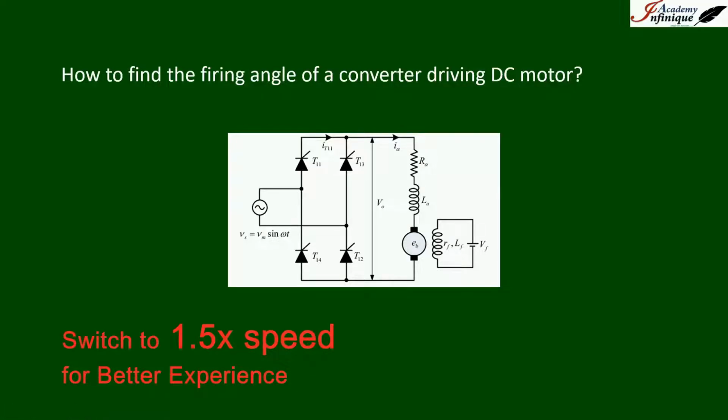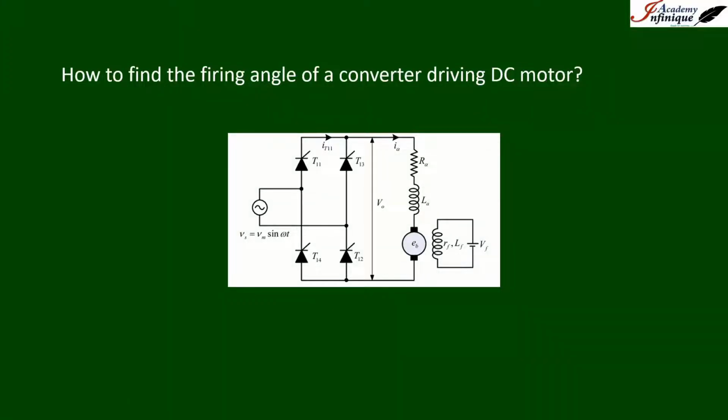Whenever a converter is used for giving power or delivering power to a load, it is required to know how the converter is to be operated. That means what will be the firing angle. Here it is discussed how to find the firing angle of a single phase converter when it is driving a DC load, in case it is considered a DC motor.